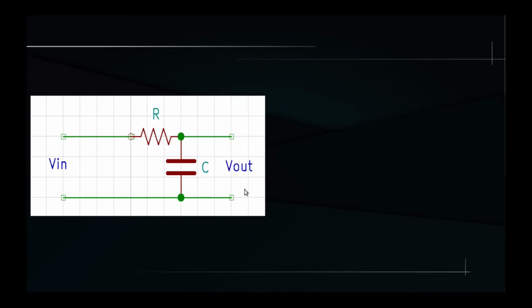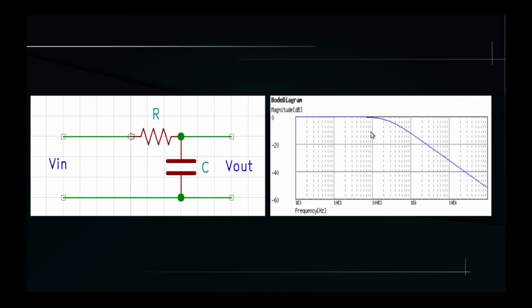If we represent this behavior on a semi-log diagram, the frequency on the x-axis and the output signal amplitude on the y-axis, we obtain this kind of curve. By the way, this curve is called the Bode Diagram for the magnitude. The cutoff frequency of this filter, or the frequency at which the attenuation of the signal is -3 dB, is given by this formula: Fc equals 1 over 2 pi RC. So, in other words, this is the frequency at which the output signal has 70.7% of the amplitude of the input signal, or 1 over square root of 2.